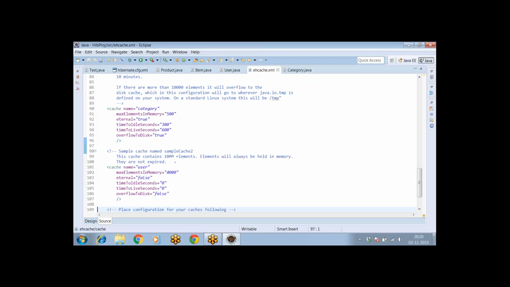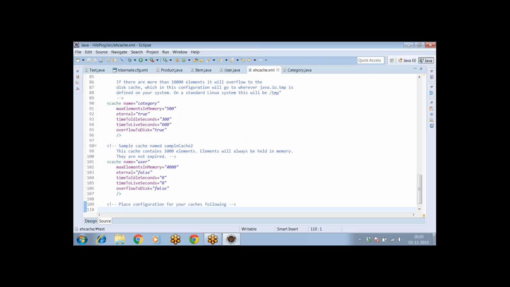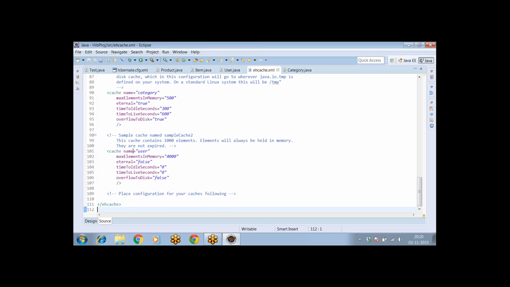Similarly, you can configure the details about the other objects also. See, item cache name equal to item. That means now this configuration which you got here is specific to the item objects.